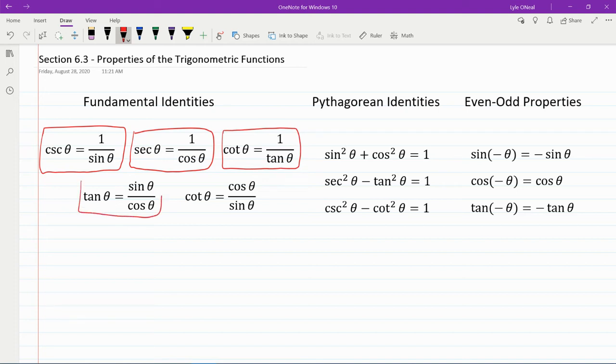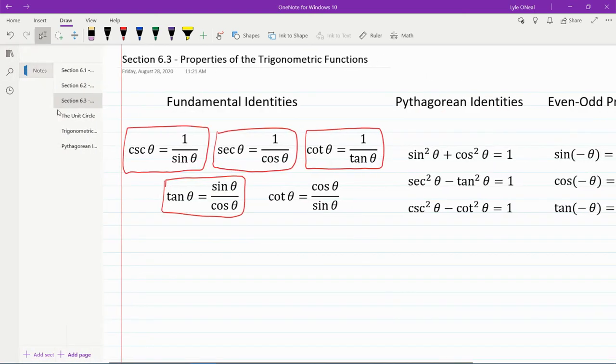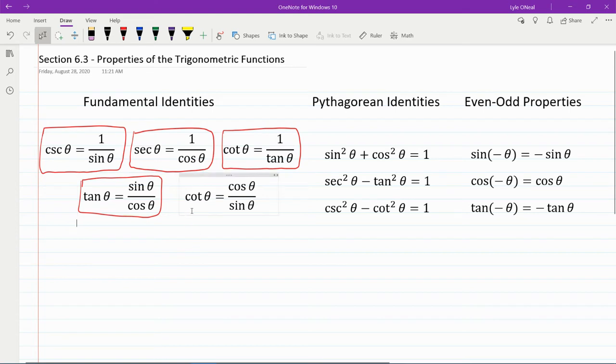Okay, so now for these two identities, you really need to know that tangent can be expressed as sine over cosine. And here's why. From our previous lesson, we know that tangent is y over x, but sine is y and cosine is x. So again, if we do substitution there, we can substitute for y and x, sine and cosine of theta. And so that's how they get this identity that tangent is sine over cosine. And then, of course, cotangent is the reciprocal of tangent. So if you take this fraction and flip it, you get your cotangent. So there's your first 5 fundamental identities that you really need to know.